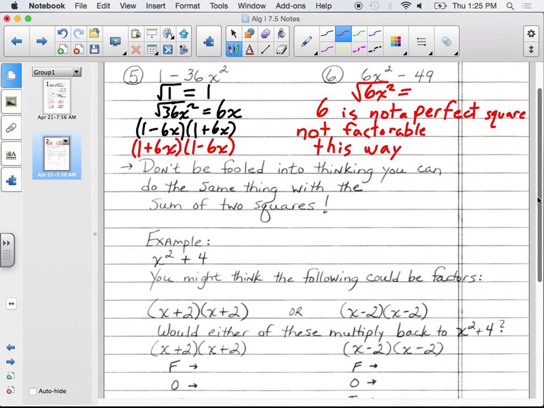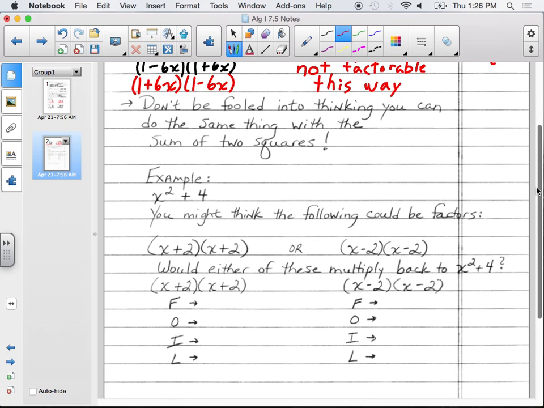All right, next part. Super important because I'm sure a lot of students have already tried this before. I'm sure I did once I was in high school. Don't think that you can do the same thing with a sum of 2 squares. So what's a sum? Addition. It's the answer you get when you add, right? So what do you think the sum of 2 squares is going to be? It's going to be 1 square plus another square, right? When it was a difference of 2 squares, it was 1 square minus a square. When it's a sum of 2 squares, it's 1 perfect square plus another one. That's the only difference.